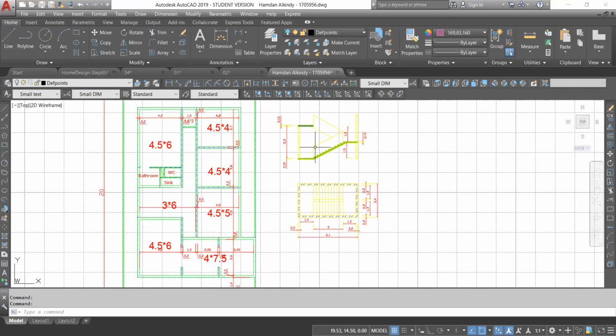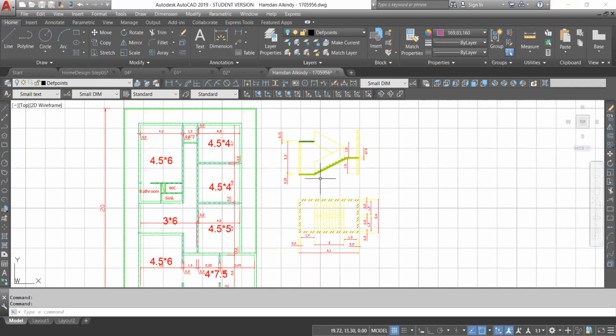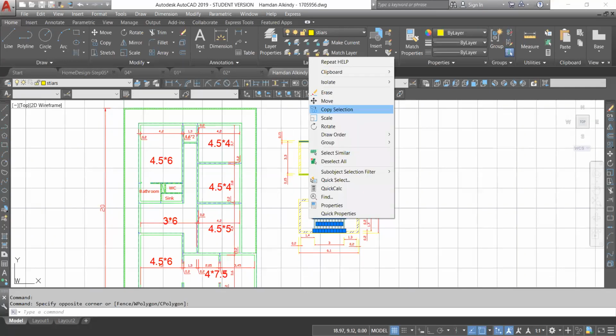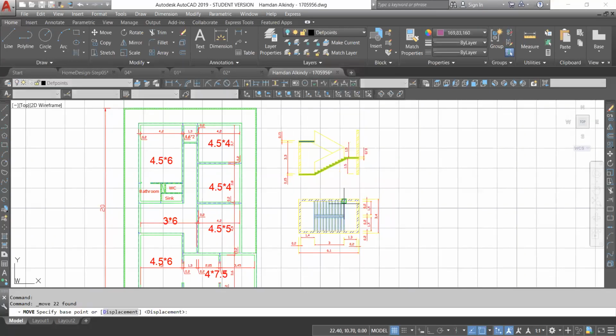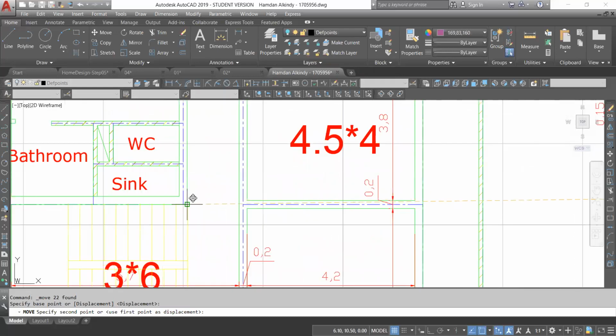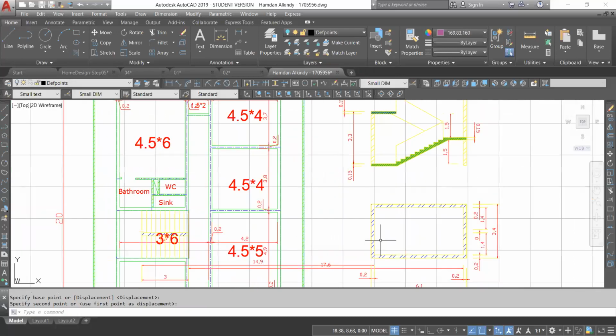The other things are good, but sure, the path is not correct. He can put these stairs here, same. He can copy these stairs, for example. Right click, copy, take this as the base point and put it here. Put it at this point. So it is the same stairs.